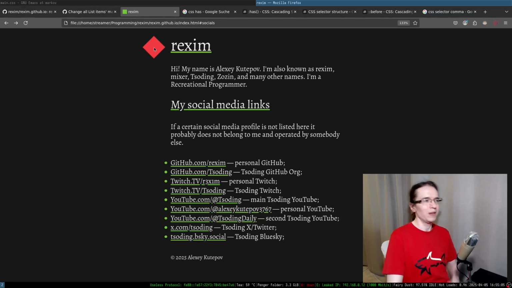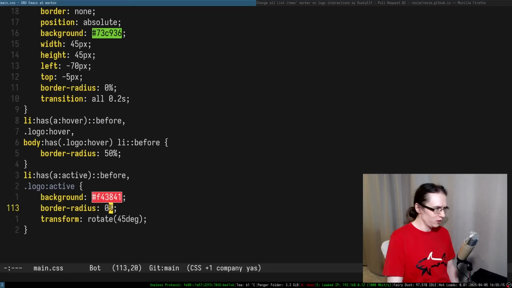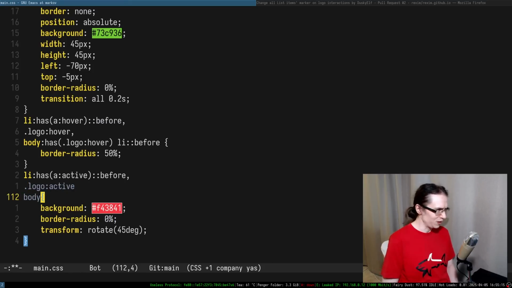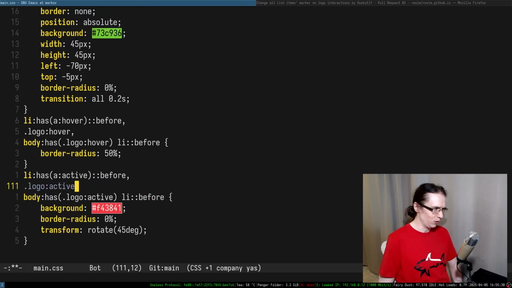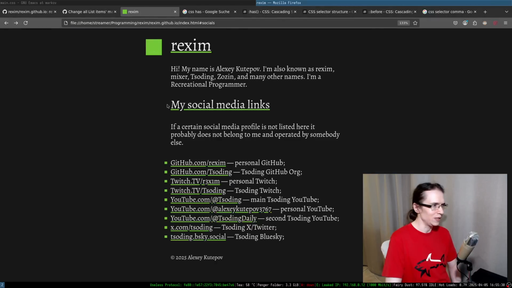Okay, this one is rather interesting, but we don't have any code for the diamond. For the code of the diamond, I want to try to write that code myself. Body has a logo that is active, right? And inside of this, we are referring to the before element of li, right? This is a grouping, so we have to put a comma in here. And there you go. That is so based. And in here, this is a separate thing, so we have to do that a little bit carefully. This is so cool. I really like that.